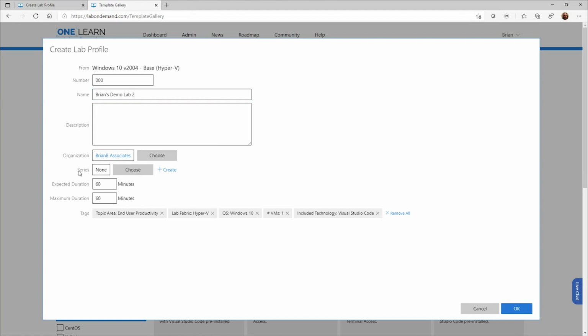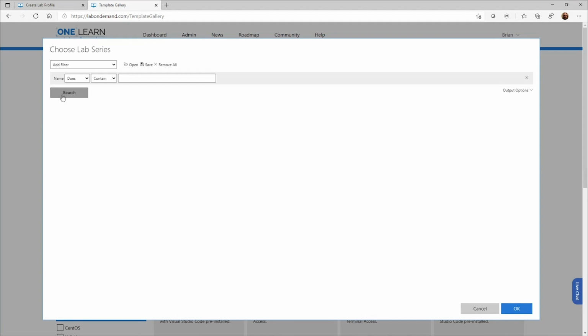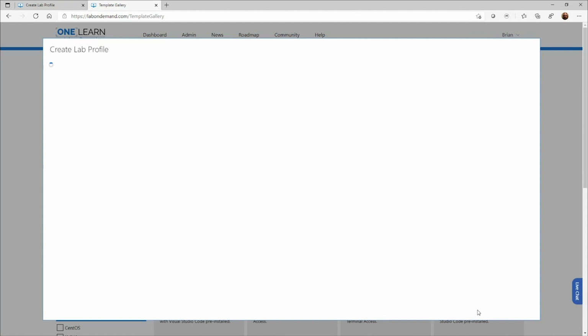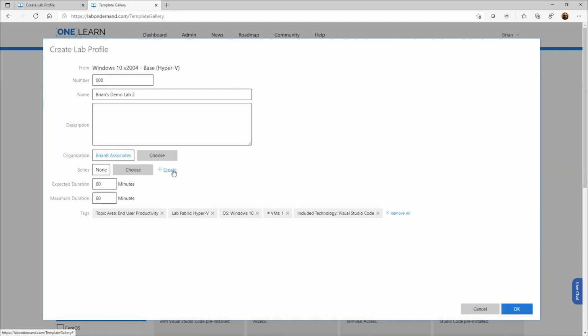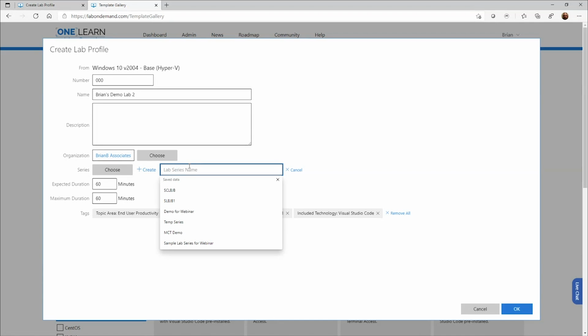And notice now under the lab series, I can either choose an existing lab series and do a search and use one, or I can create a brand new one just for this. So I can go in here and create one, and we'll call this Launch Q4 Demo Lab.